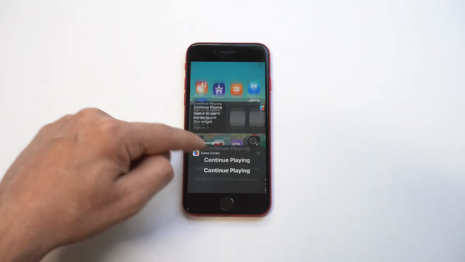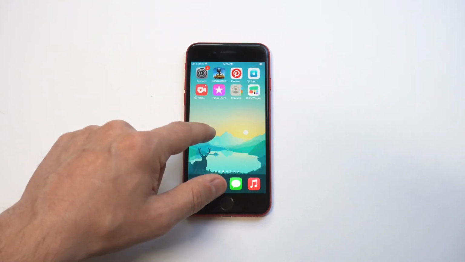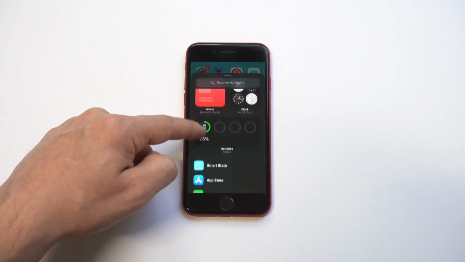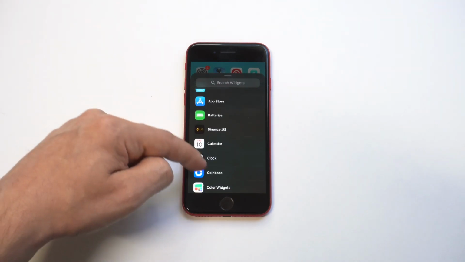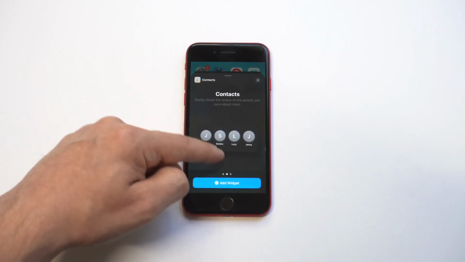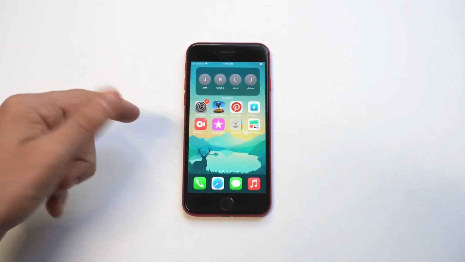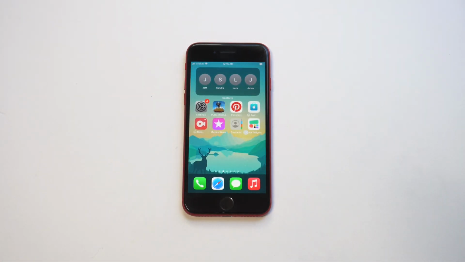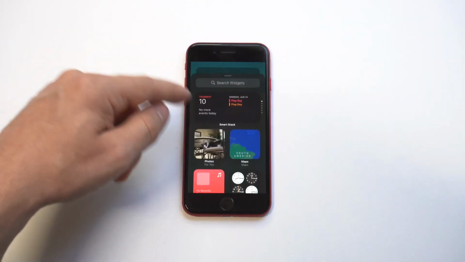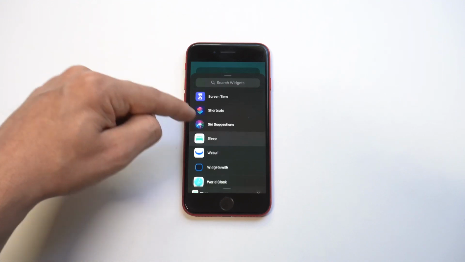All right, and then after this one, there's a couple of useful widgets. The first one's going to be the Contacts widget. The thing I like about this one is that instead of browsing your phone for people you've recently talked to, it'll just lay them out nicely for you in a couple different formats. You can have it small, medium, then you could have the large, like the jumbo, I guess you could say. And I think that's pretty useful. And then there's a sleep widget, which is also pretty useful, but I haven't really used this one at all, but I could see how it would benefit a lot of people for sure.